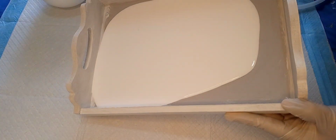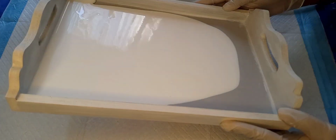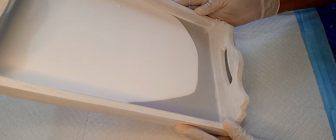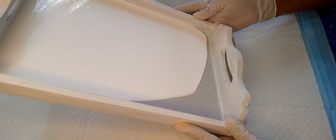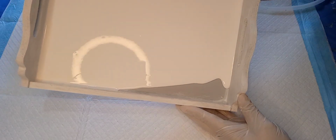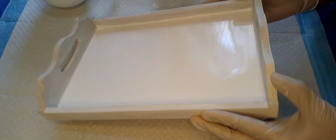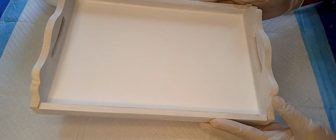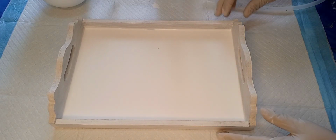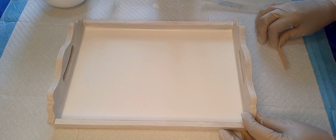I'm not going to be able to pour off any paint, so I'm being very careful with how much paint I'm pouring onto my base. If I pour too much paint, then I'm going to have the white overtake all my colors. It's going to cloud over my colors, and I think that is just perfect. So I've got my base covered. All right, I think I'm happy with that.